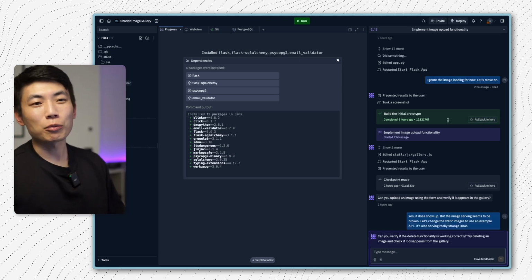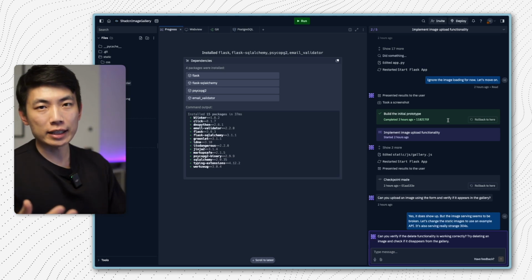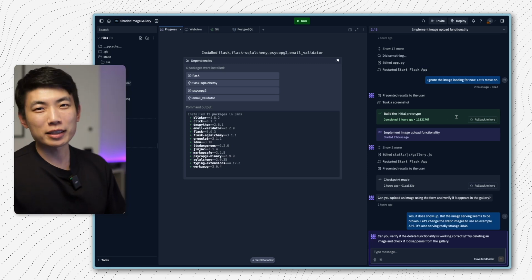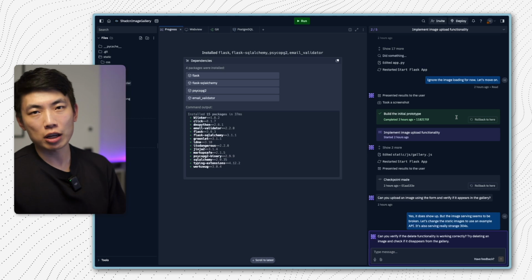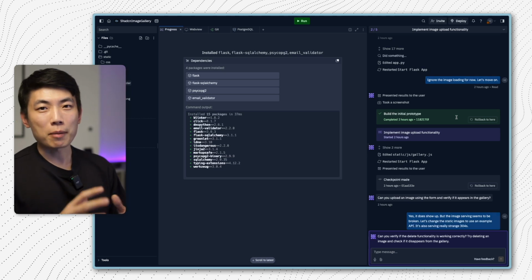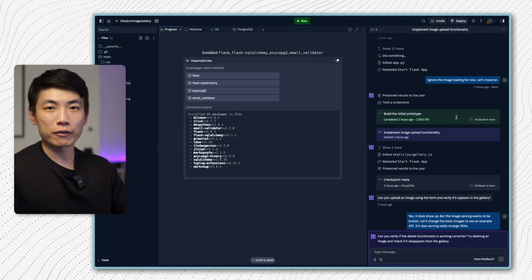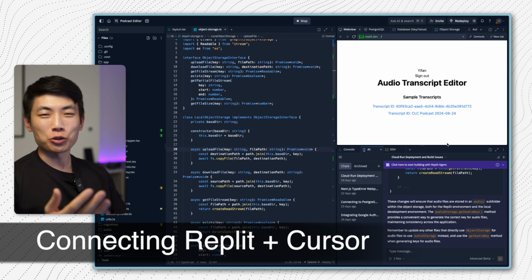We can clearly see that Replit wants to be this framework for all, right? Being this all-encompassing IDE that deals with the environment as well as the development process as well as deployment. However, it's still got a long way to go. In terms of customizability, it's definitely not on par with Cursor. And that's why combining Replit's strength in deployment together with Cursor's AI features is by far the strongest combo that you can possibly get. Now the question is, how do we connect the two powerhouses together?